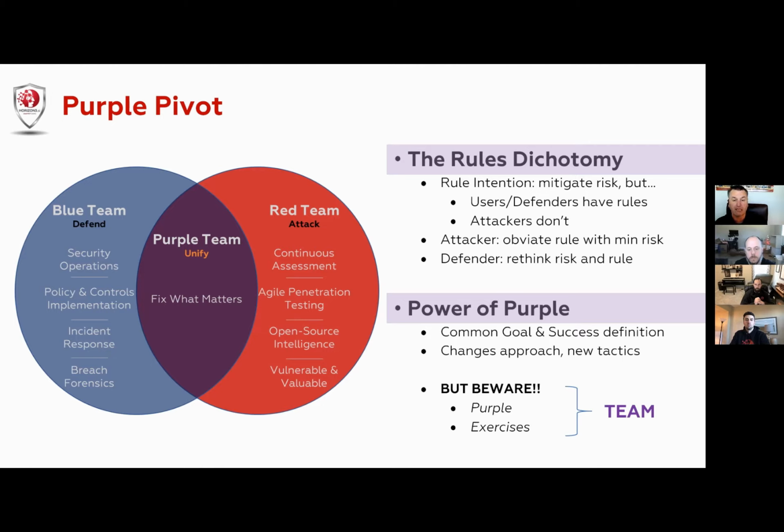Red would complain and call us out for cheating, and we would call them out for cheating. And you start going, cheating? What exactly are we cheating at here? What is our goal? If the goal is to expose the other team as a fraud, then yes, you're going to have that individual team success. But if the goal is making our company's cybersecurity stronger or our national security more resilient, that was not what we had seen.